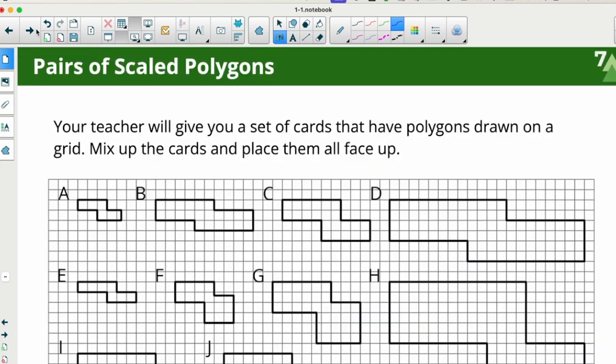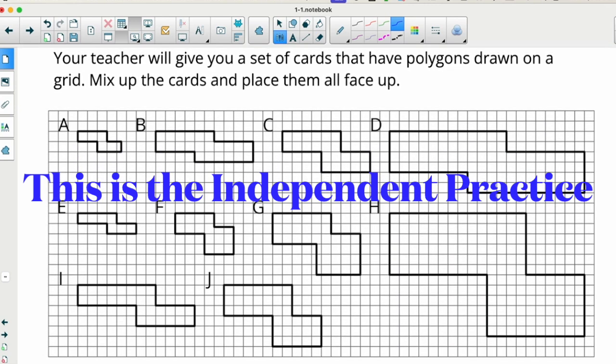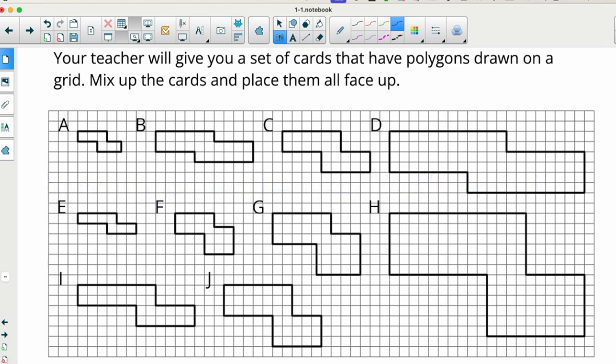Okay. All right, then we had some cards. Each of these shapes was on an individual card, and you had to find a match for each one. So if we look based on shape, some of them are easier than others. So this is 1, 1, 2, 3. It goes over 2, down, and then 1, 2. This is like 2.5. Oh, A and C go together. We're multiplying A by 2.